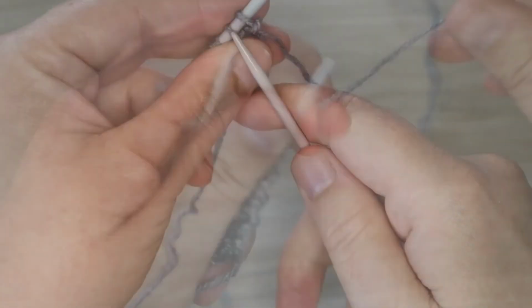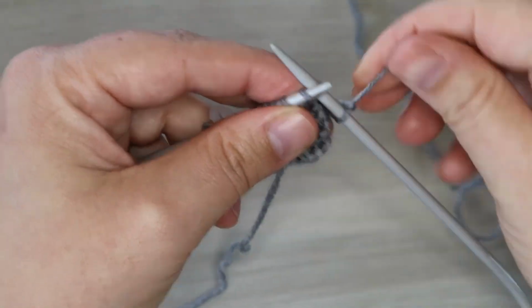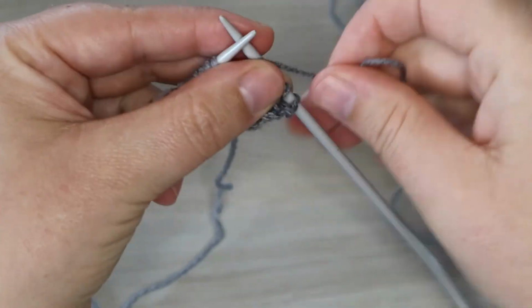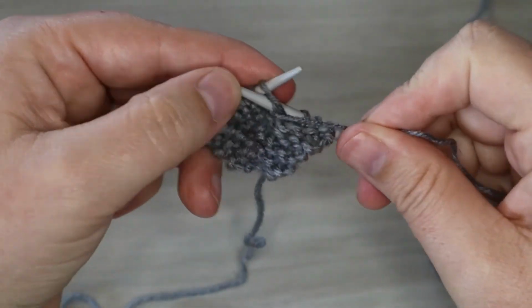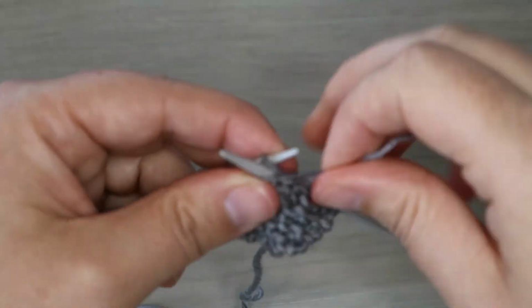Knit the first 3 stitches, purl to the marker, knit the last. That'll be our row repeat going forward until we get to our desired size, and you can decide the desired size that you have for your shawl. It does not have to be the same size as mine. So we'll keep working on this section number 1 here with our increases.